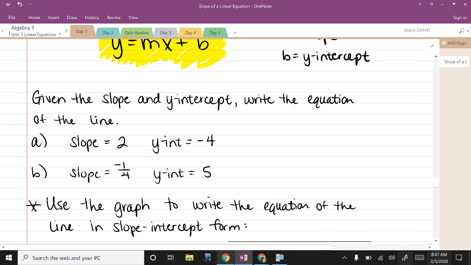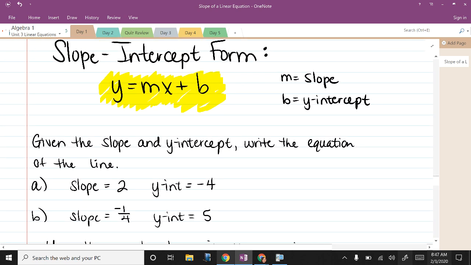Okay. Yeah, because they use y for the name of the function. That's fine. I don't know why. I don't know why. I don't know why. I don't know. Yeah, I know.